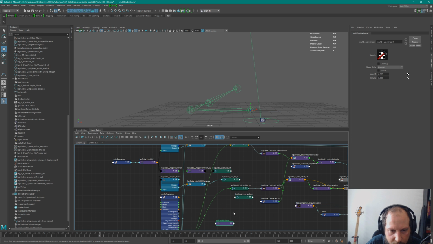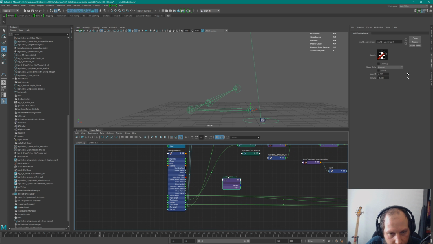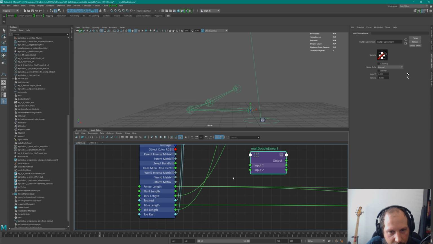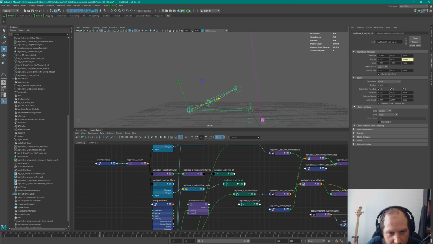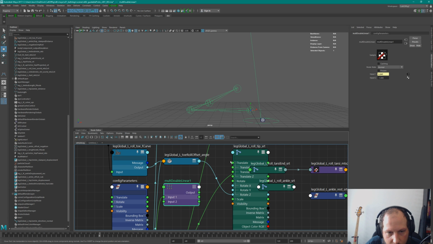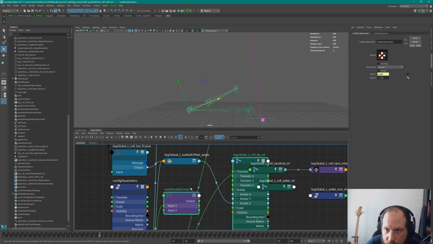So mult double linear, -1. See, this will show me both inputs. This is a good boy of a node. I like mult double linear. Simple, it does one thing and it will show me both inputs. Thank you. That's all I ask of you. Now, can we please get the other nodes to be just as disciplined as this one? So translate X, this should get me a negative, and that should be it.